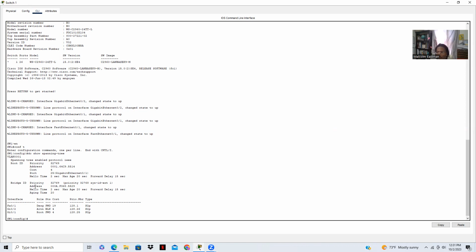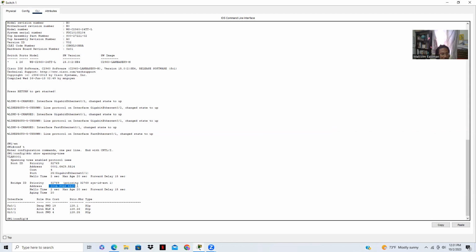So what determines the root bridge? There are two different factors: the MAC address as well as the priority. If your switch has the lowest MAC address, then it's going to become the root bridge, right? If there's a tiebreaker, the priority generally is what's going to break the tie, and that's this number right here.